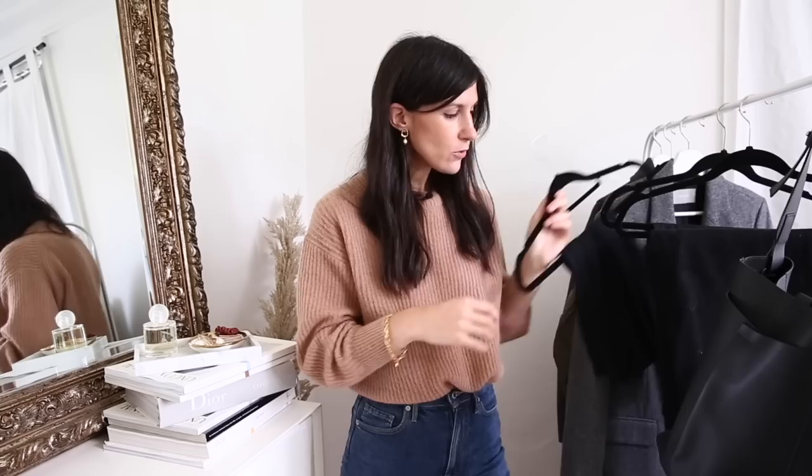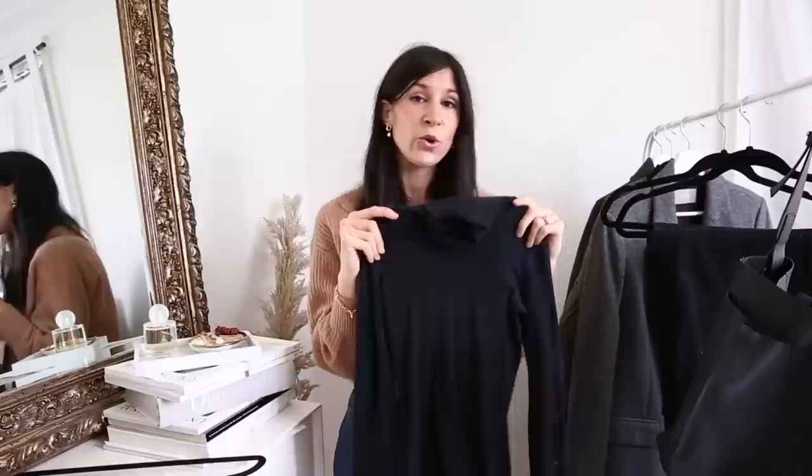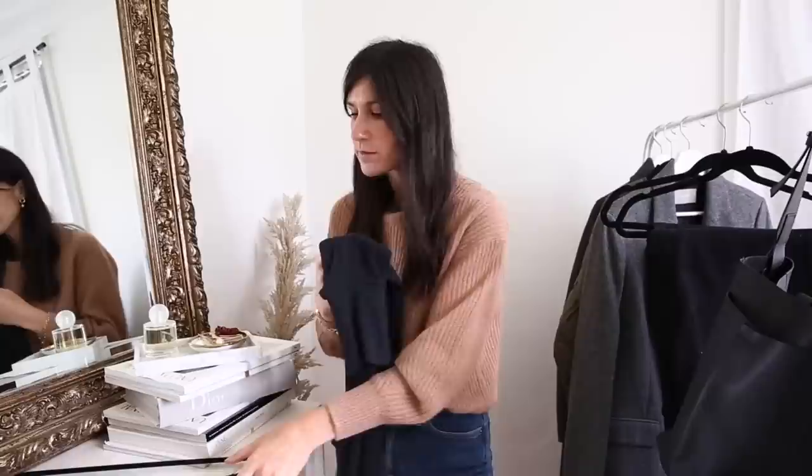In terms of how these knits feel, they're both quite similar — really soft to the hand, and despite having wool in them, they're not itchy on the skin at all; I can wear these without a long sleeve underneath. The final top I included is a layering piece — the Pima Rib Turtleneck in extra small and black. It's really stretchy but such a good underlayer, and also looks great on its own. It comes in a few other colors too, and is a great piece if you're building up your capsule wardrobe. I've had mine for many years and it's held up incredibly well.